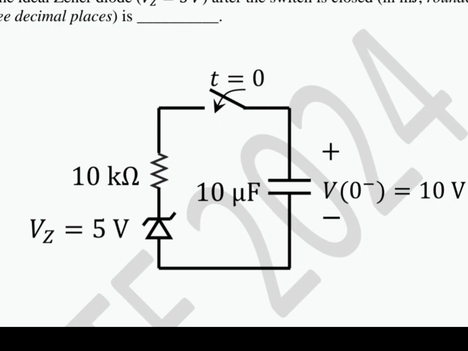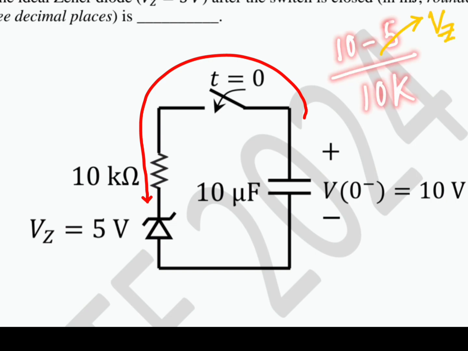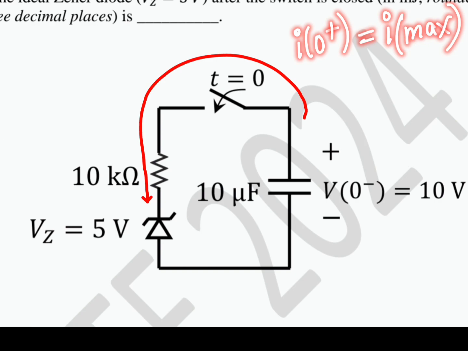There is no restriction. Back to our original circuit, where you can see that there is a source of 10 volt, say at t equal to 0 plus, and you can see that this Zener diode needs 5 volt for the breakdown. So it is possible for this Zener diode to go into breakdown, and the current which will flow through this 10k resistor at t equal to 0 plus will be 10 minus 5, that is 5 volt, divided by the 10k. That is the maximum amount of current which can flow through this 10k resistor, and after that the capacitor is going to slowly discharge.